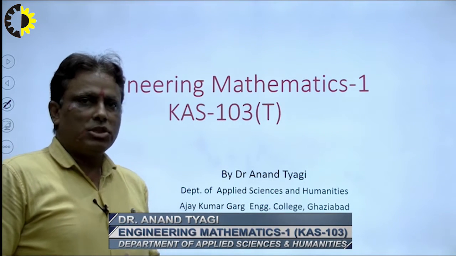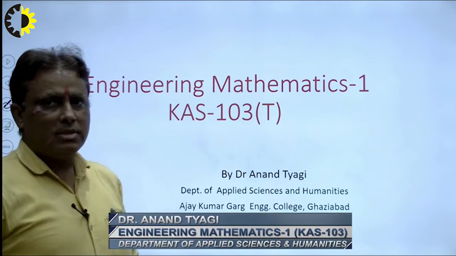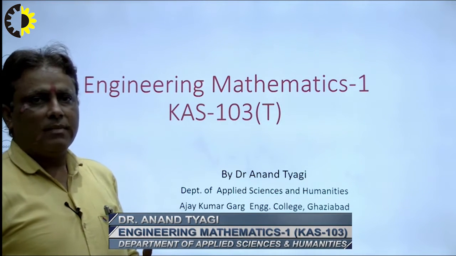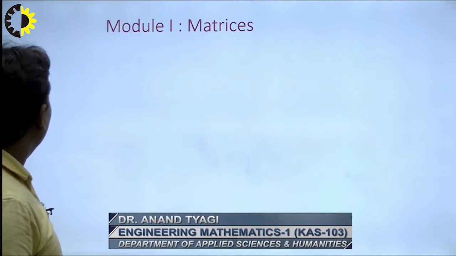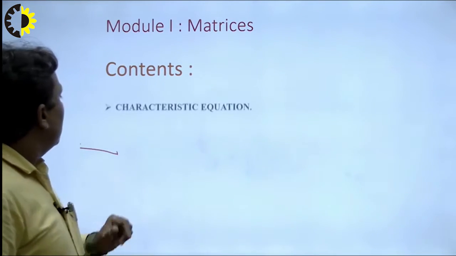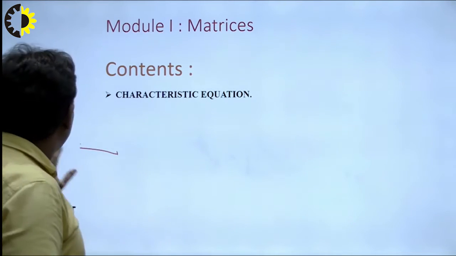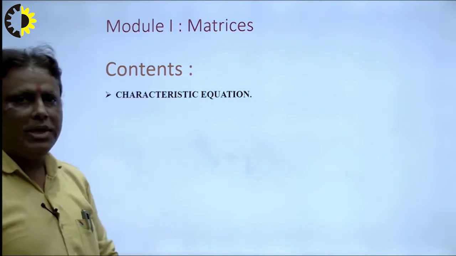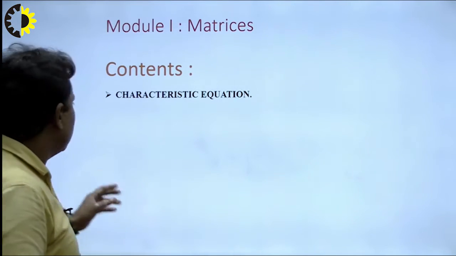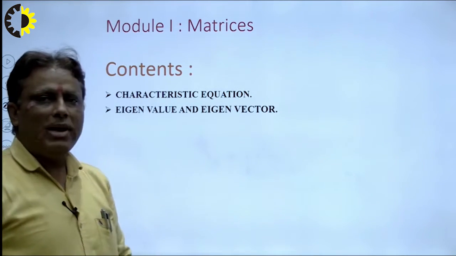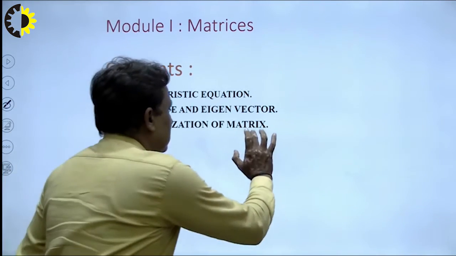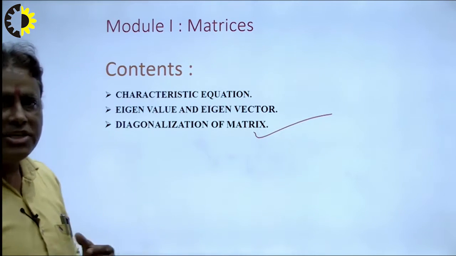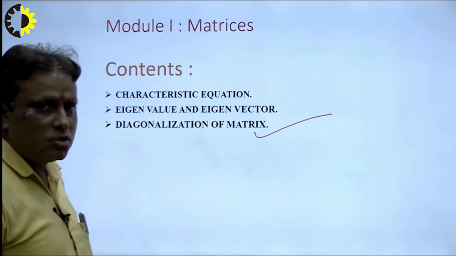Today we discuss some of the most important problems that arise in competitive exams such as GATE and CSIR, and discuss the next topic based on matrices, Module 1. Today's contents are: the characteristic equation, which I will recall again, and how to calculate the characteristic equation, eigenvalue and eigenvector in a very short duration of time. This is just a recall, and the new topic is diagonalization of a matrix. How to diagonalize a square matrix, I discuss today in brief.